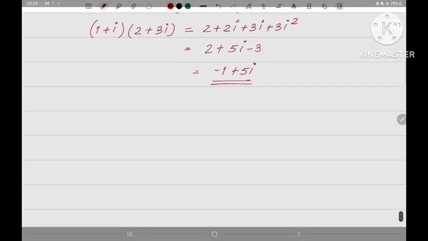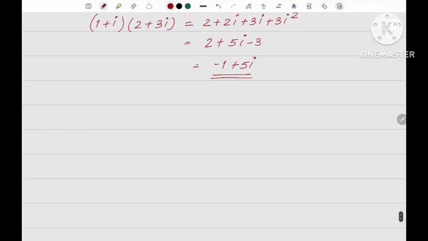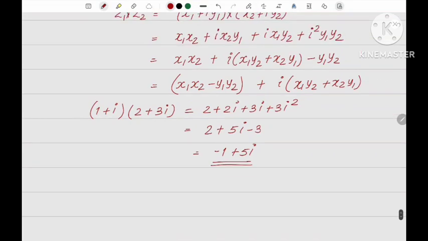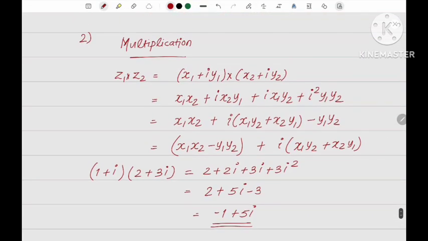Basically, if you study set theory, this is called the closure property. So complex numbers follow the closure law. The addition, subtraction, division, multiplication lie in the set itself. That is called the closure law. Maybe when we discuss set theory in detail, we will take up the concept of closure law, distributive law and additive law and all that.